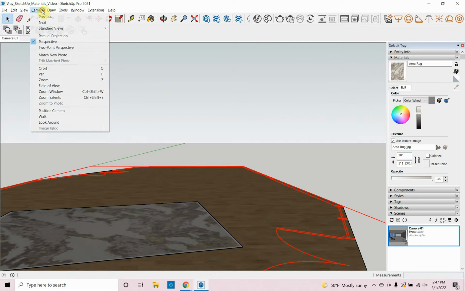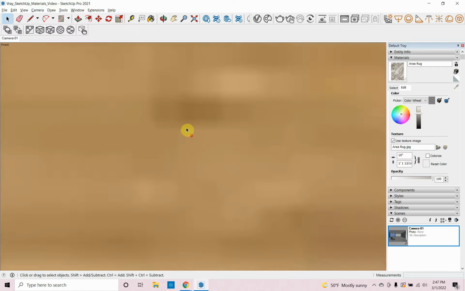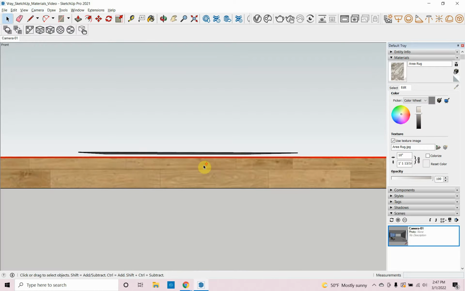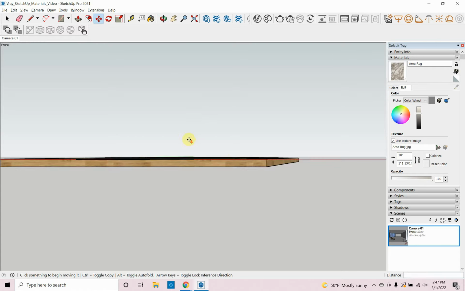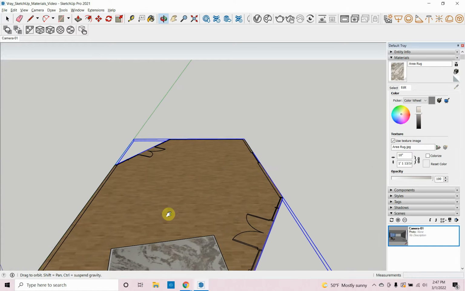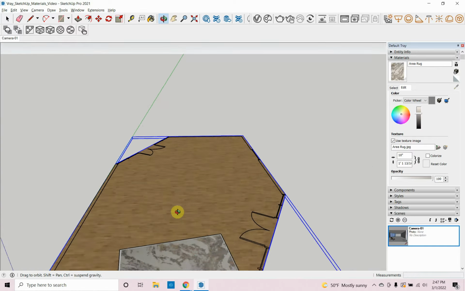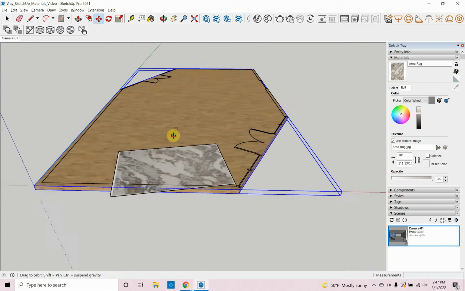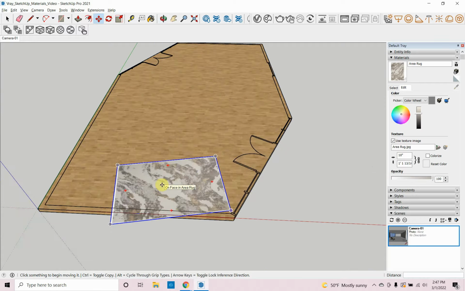Okay, I'm going to go to Camera, Standard Views, Front, and you can see that it's floating there. I'm going to move that down where it says On Edge in Floor Roof. Floor Roof is the name of that component, so On Edge. So now it's right where I need it to be. It's not competing. I do, however, need to move it so it's under the chaise lounge. I can also rotate it while I'm here.